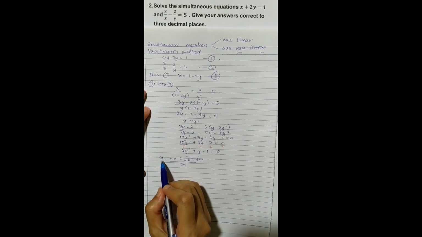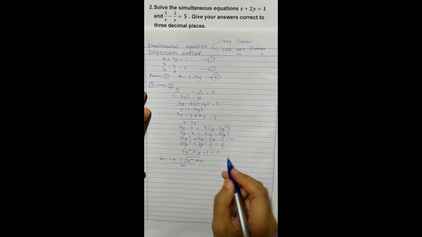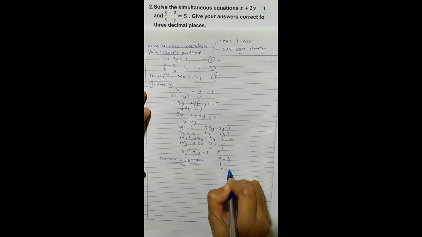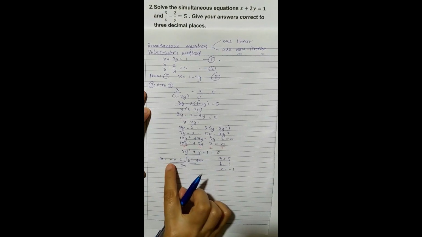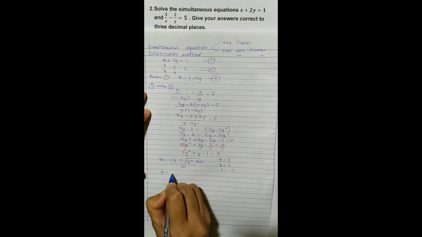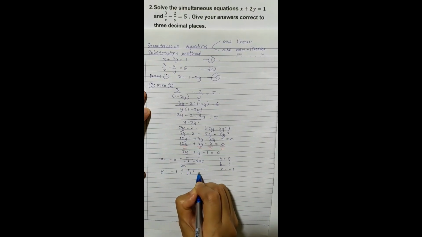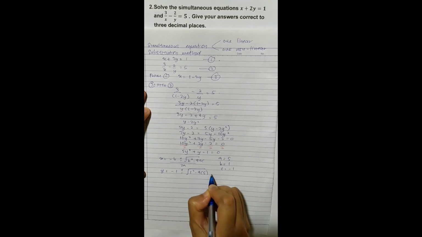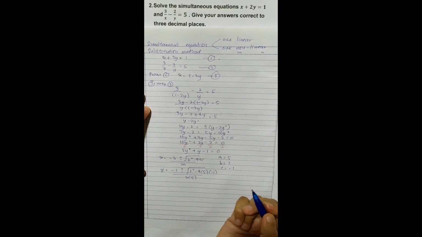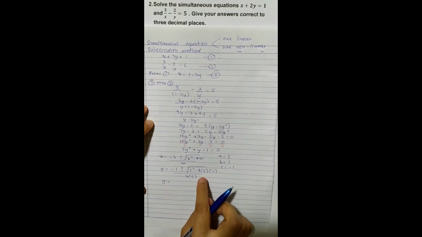But in this one, if the unknown was x, now your unknown is y. So you substitute the values of a, b and c. a is 5, b is 1, c is negative 1. You substitute into the formula, but the variable is y. So negative b, so negative 1, plus or minus the square root of 1 squared minus 4, a is 5, c is negative 1, over 2, a is 5. So from here we can find the values of y. We may get two values of y.